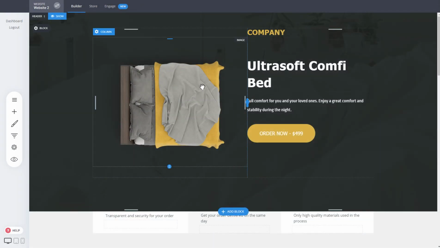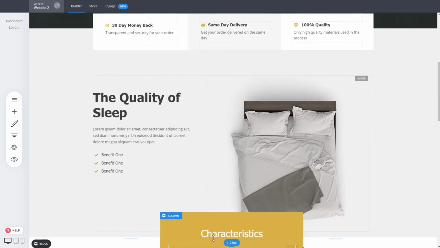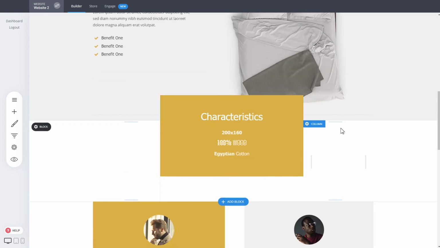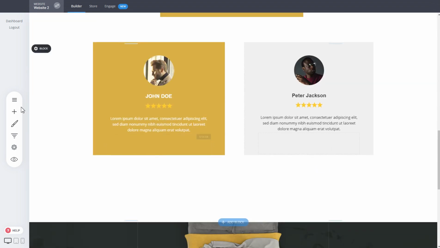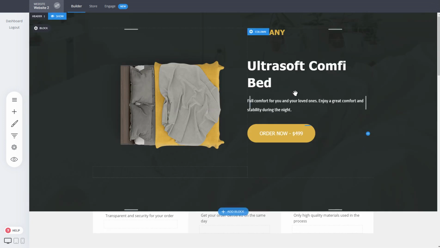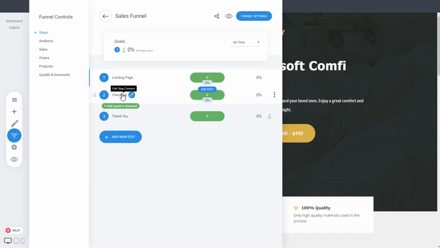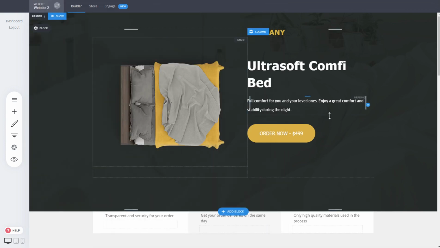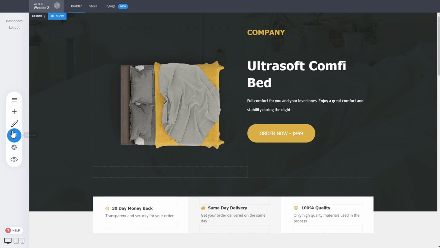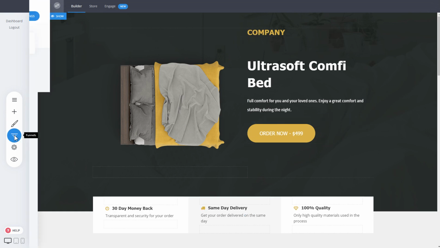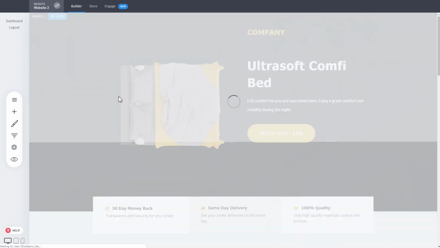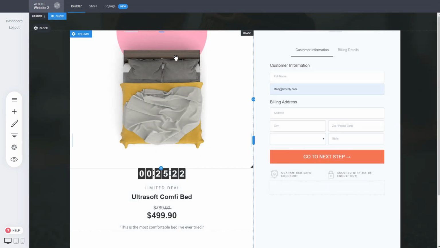And as you can see, you have the product that you can select. You can add different things about your products in general, information, and the idea here is, again, you don't have a header. All the call to action is going to the next step, which is the checkout. So you're giving enough information to the customer to make sure that they are interested in the product, and they click on buy now, order now, and they just go to the checkout where they can purchase the product right away. Nothing else as distractions.